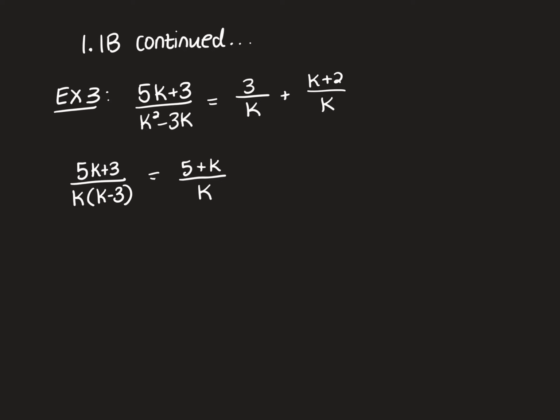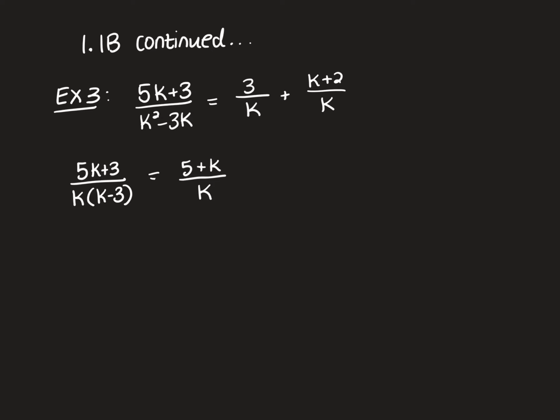All right. Now, I'm going to finish solving this. Now, some of you might look at this and say, oh, it's a proportion, I could cross multiply. Yeah, you could. However, that's going to probably get a little messy. You may end up with a cubic in your equation at that point, which can make things a little bit tricky. So I'm still going to go ahead and follow the steps that we talked about in the previous two examples, where I'm going to try to make all my fractions have the same denominator.